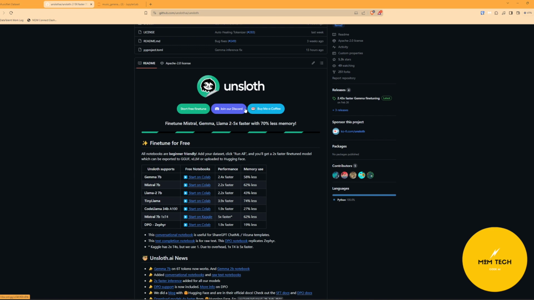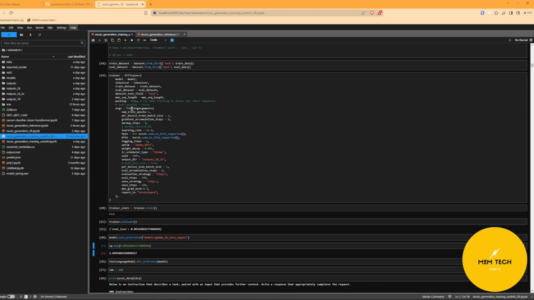And yes, it's faster, I have tried that, but sometimes it just gives me a CUDA error out of the blue, and I haven't found a way to fix it yet. Sometimes it trains for a few hundred steps and then gives me an error, so I have to restart the training again.